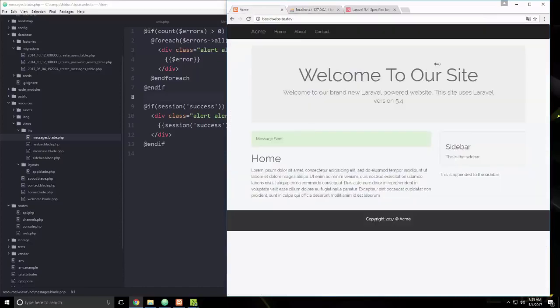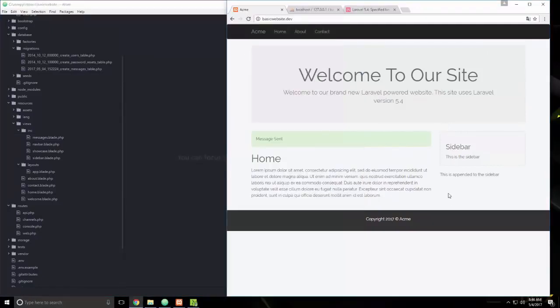Alright, so we can now submit data to the database. So in the next video, which I believe will be the last, I just want to have a page where we can actually see the messages that are sent. Now, if this were a real application, you'd probably have a login system and have that blocked unless you log in. But we're not going to get into that stuff just yet. But I do want to show you how to fetch data from the database. Alright, so we'll get into that next.